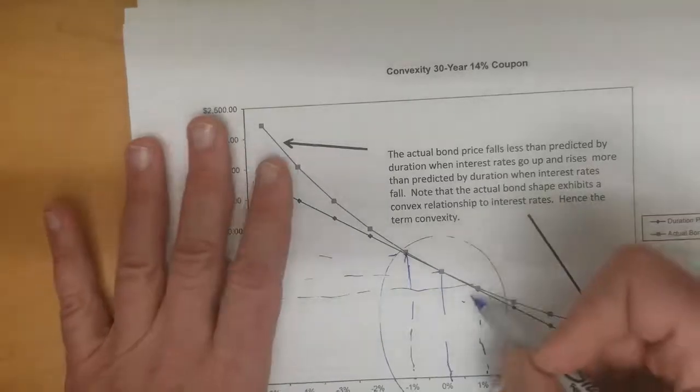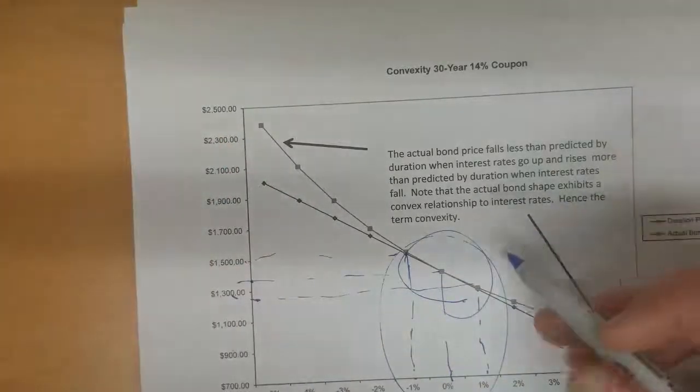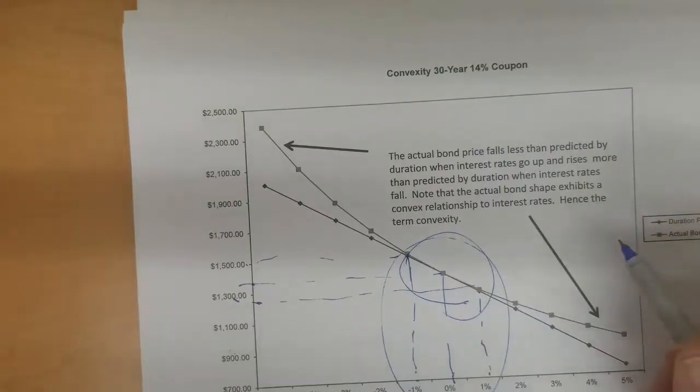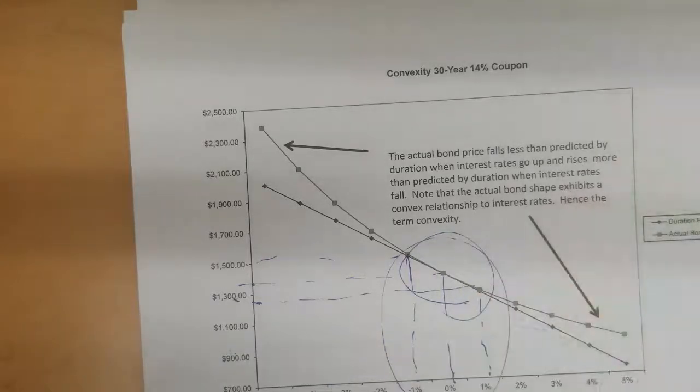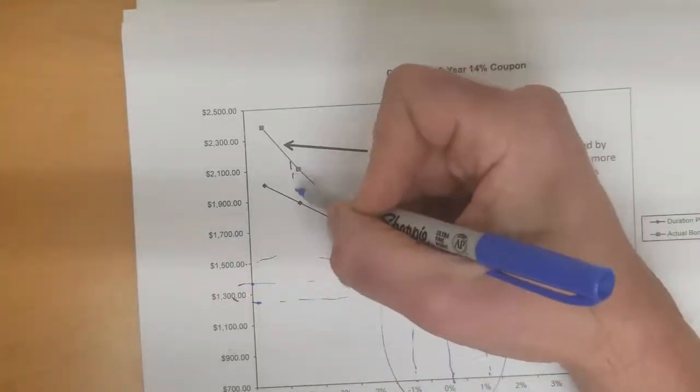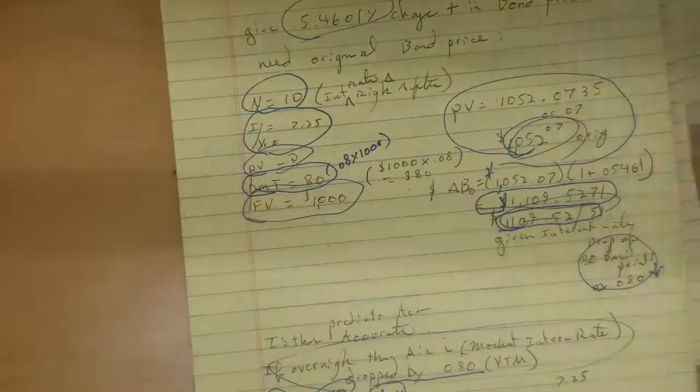So just to give you a heads up, when bonds have a shorter duration, or you have a shorter term bond, duration is a more accurate predictor. The farther you go out in terms of changes, the more difference in error you're going to have. So just a heads up on that. That's just to give you a little relationship.